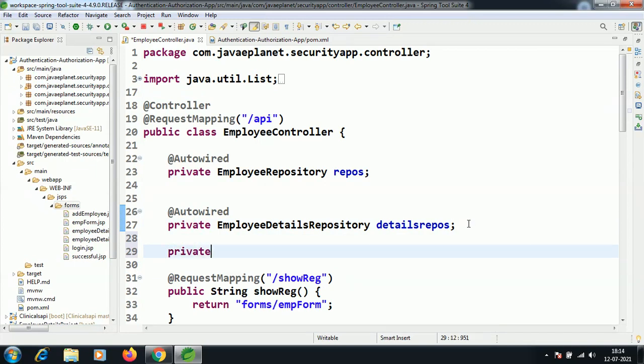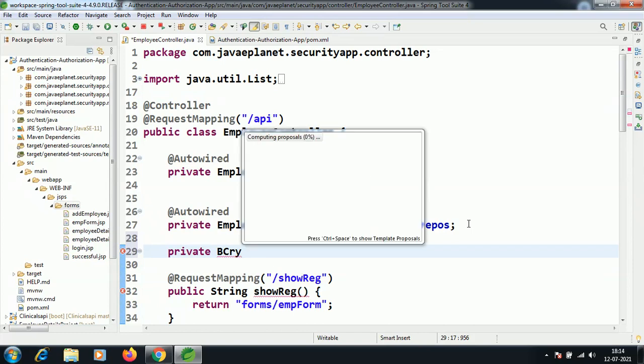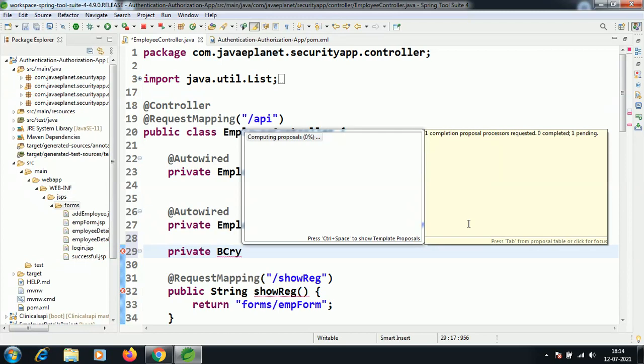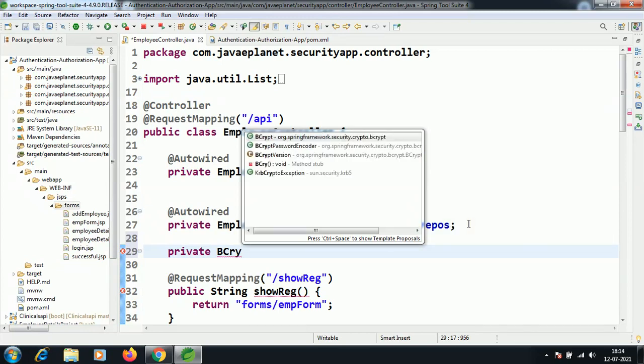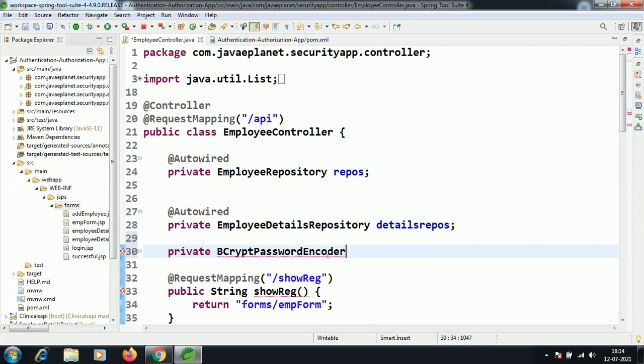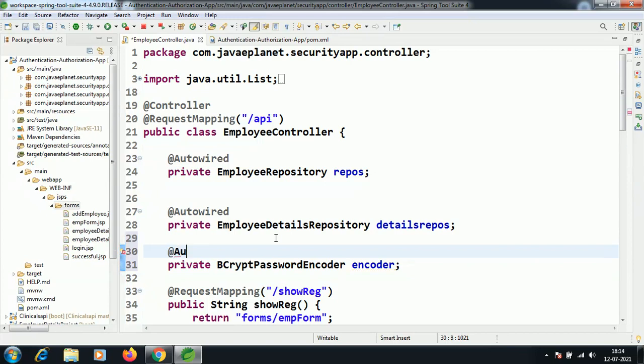Private bcrypt password encoder, and autowire this.